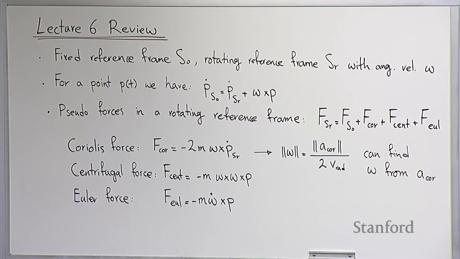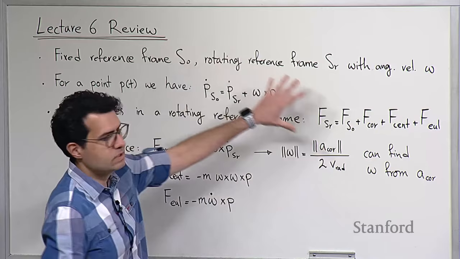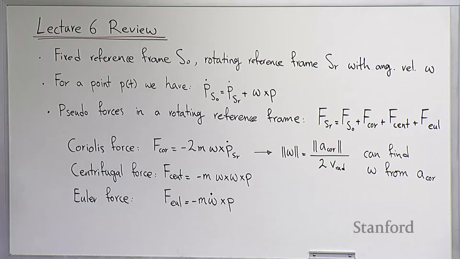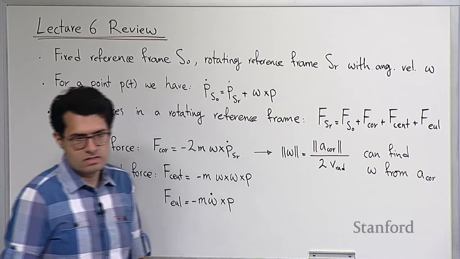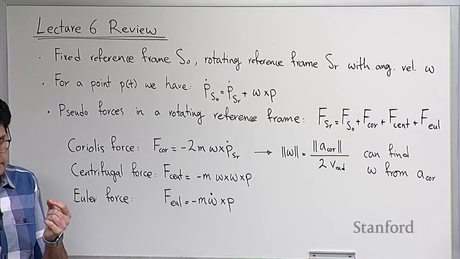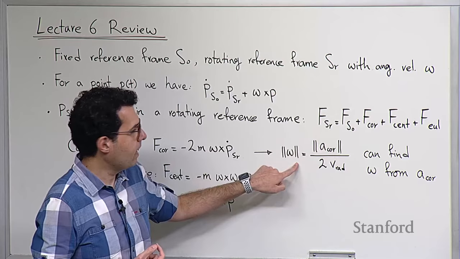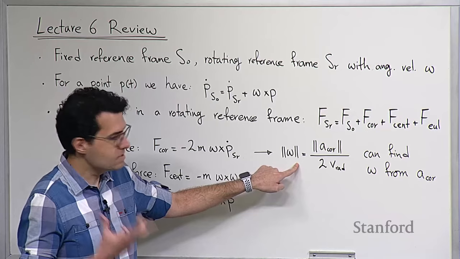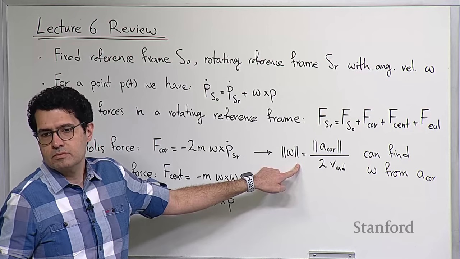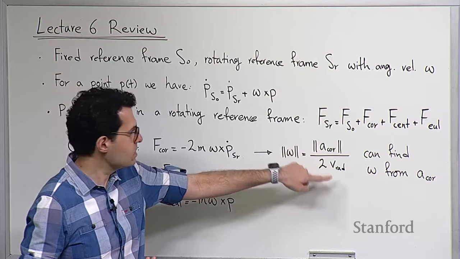So with all the math and physics that we developed, we got to this point, which is very actionable, because it tells us that if we can build a very specific type of accelerometer that can measure Coriolis acceleration, then by doing this simple math, you can make it a gyroscope. So this specific type of gyroscope we're studying is, under the hood, really an accelerometer, but it's measuring a very specific type of acceleration, the Coriolis acceleration, which can easily be converted to angular velocity.